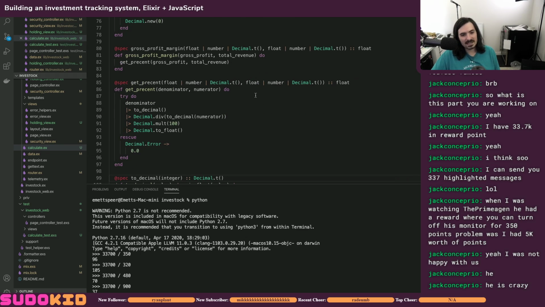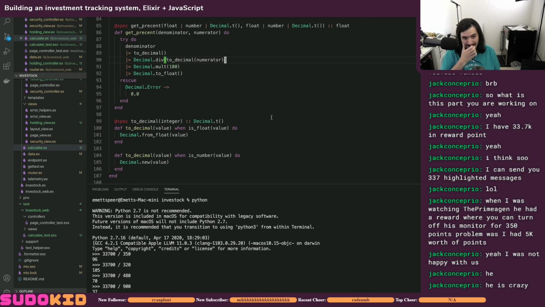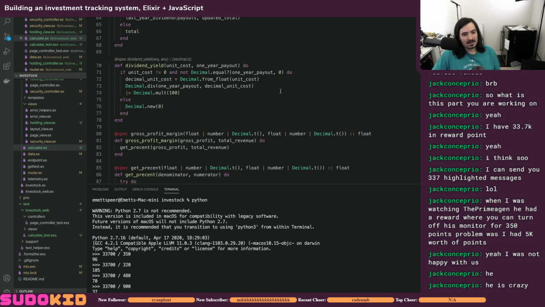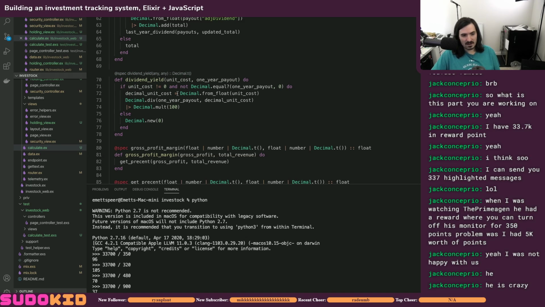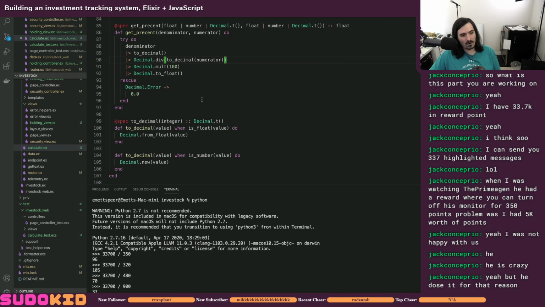It destroys the entire flow of everything, right? So what I'm thinking is I'm going to convert everything to decimal at time of use, and that way there's never an inconsistency of the formatting of what we need, and then we'll convert back before we return.